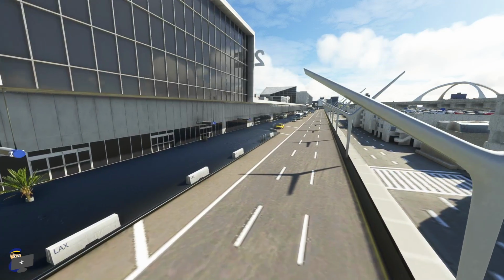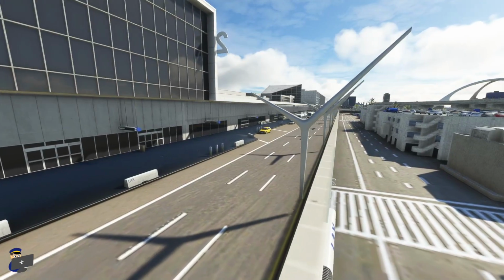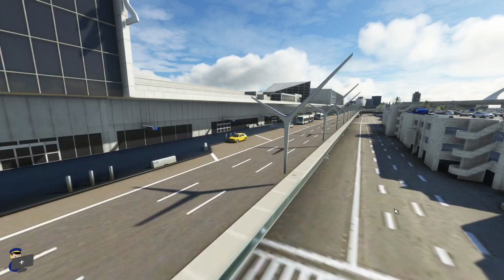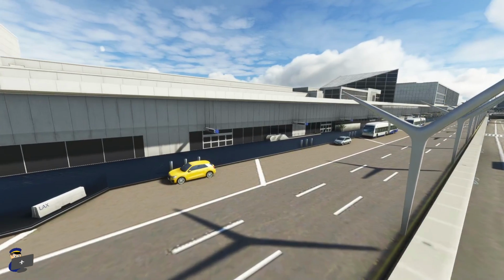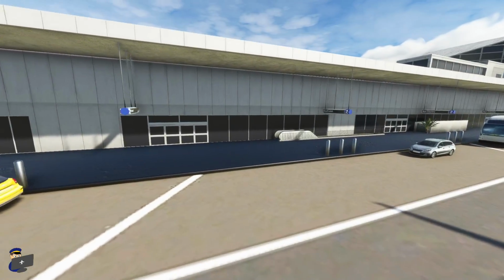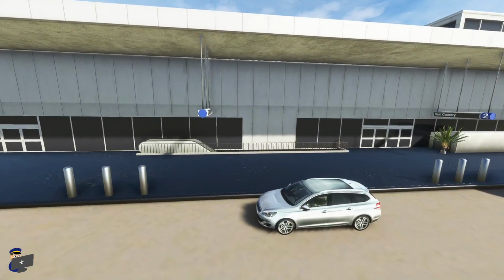You'll notice that we have a well-modelled elevated roadway with reasonable ground textures. They could be crisper, but they look okay. The lower level textures are worse, quite blurry as you can see, but the overall impression is pretty good, with a great amount of detail from the signage above the various entrance doors to the little palms, to the vehicles parked up outside.